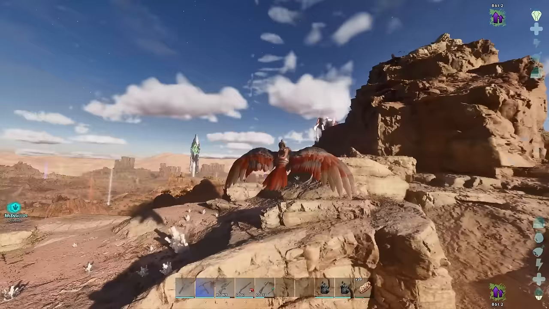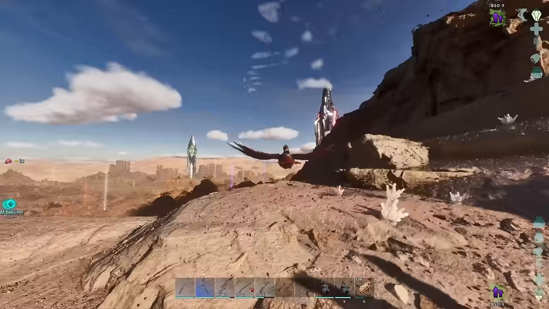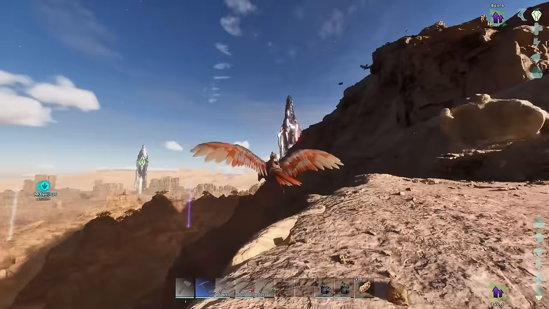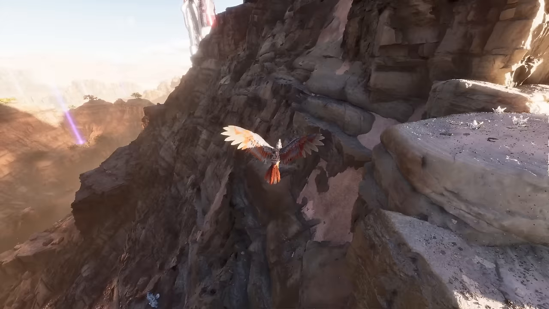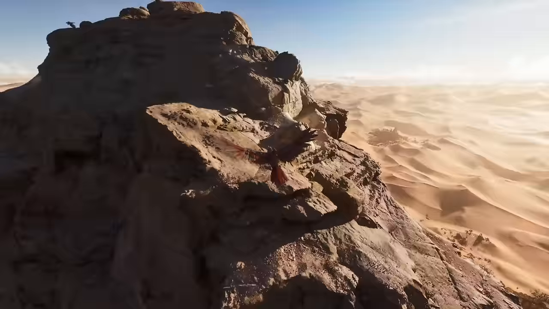Oh, look at that. Crystal. Beautiful. I needed a little bit of this. Don't mind if I do. Just a couple of smacks. And then I need a little bit of wood and fiber, but it doesn't look like wood and fiber grows up here. It looks very barren. But I am still a bit curious if there's going to be an explorer note up here.